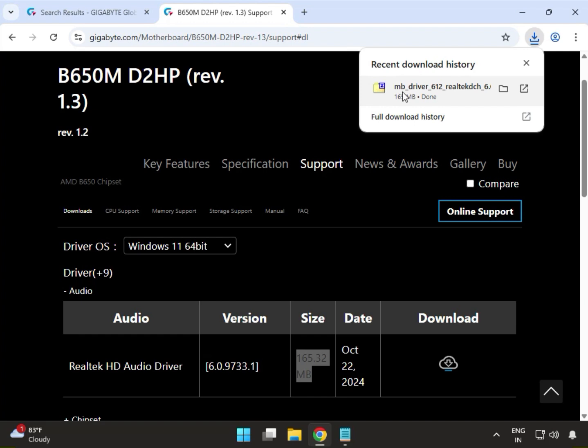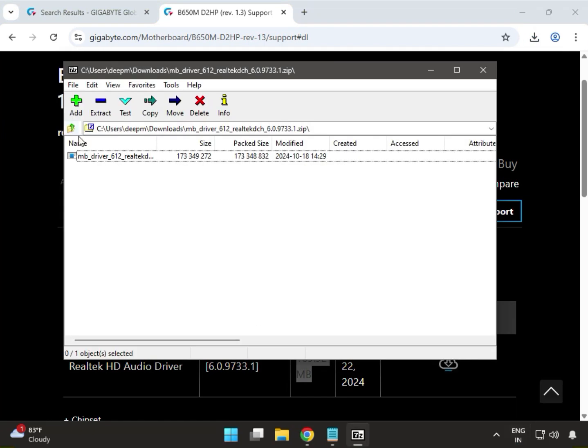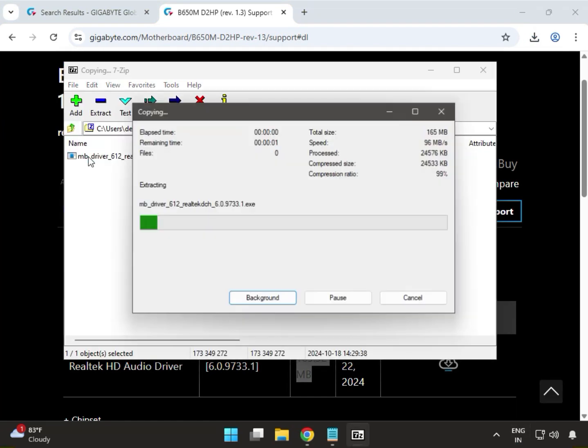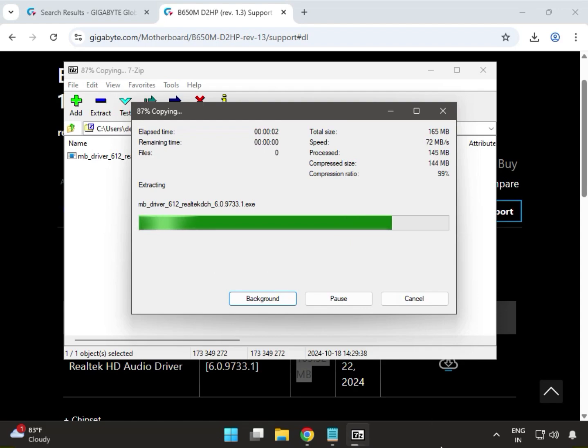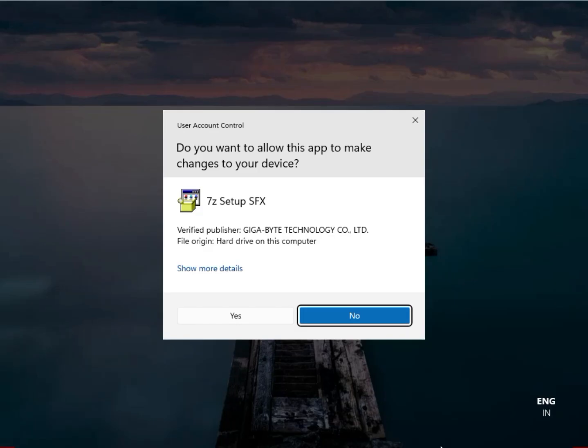Then guys, click to open this folder. Then guys, double click the setup to get ready to install. Then guys, click on yes.